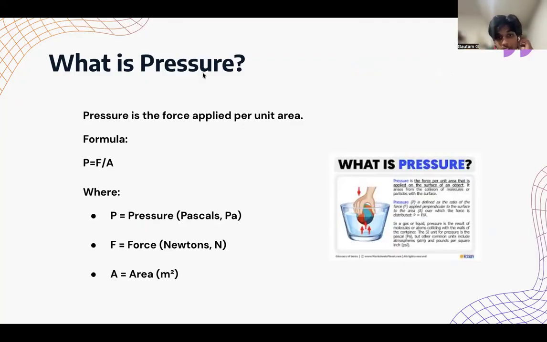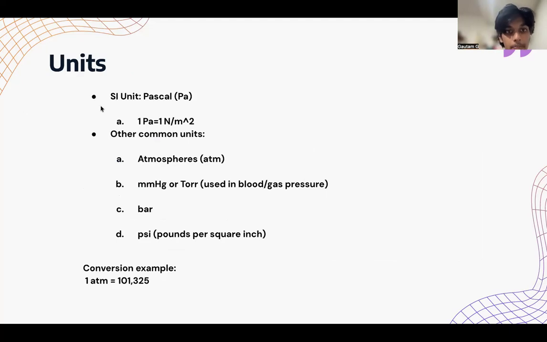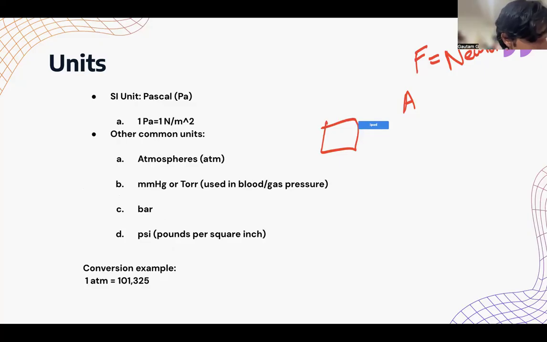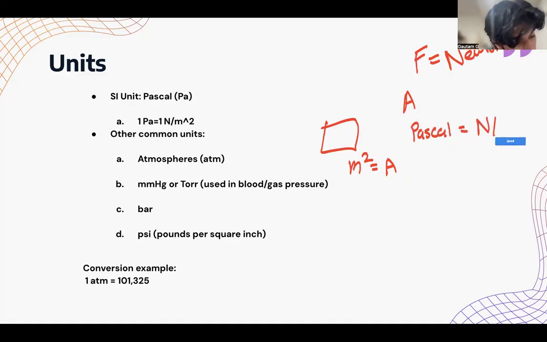Pressure is measured in pascals. So whenever you think of pressure, just think of pascals. 1 pascal equals 1 Newton per meter squared. That's pretty logical because force is measured in newtons, and then it's just area, like the area of a shape. A square has meters squared as the area, or whatever lengthwise unit you have. So 1 pascal equals 1 Newton per meter squared.